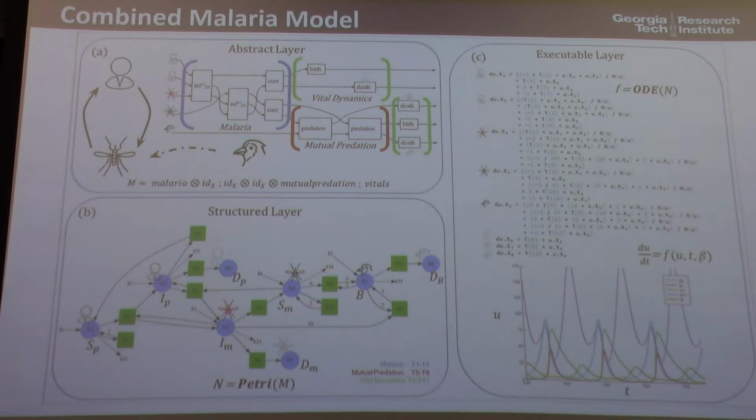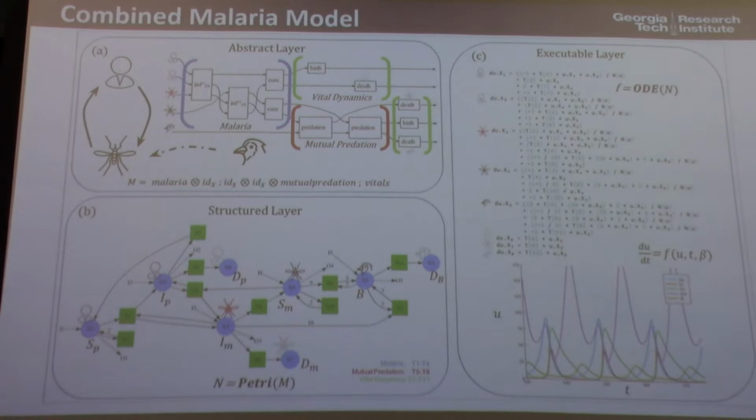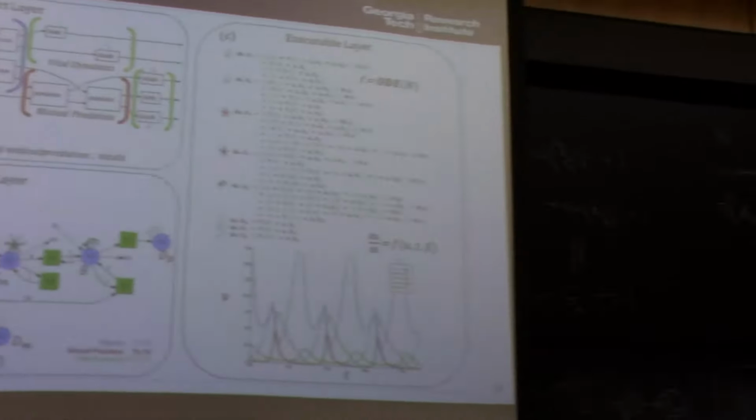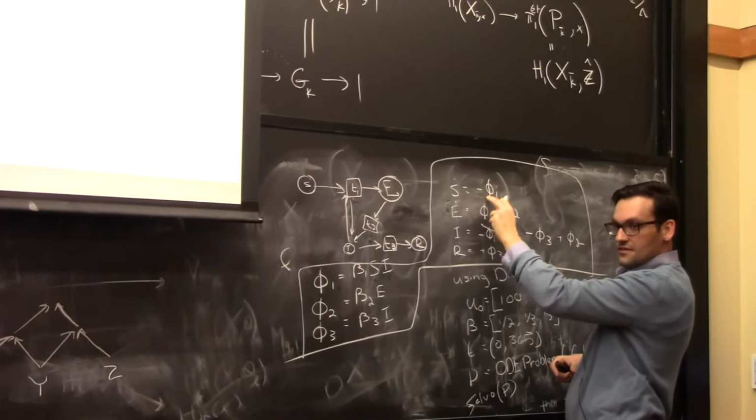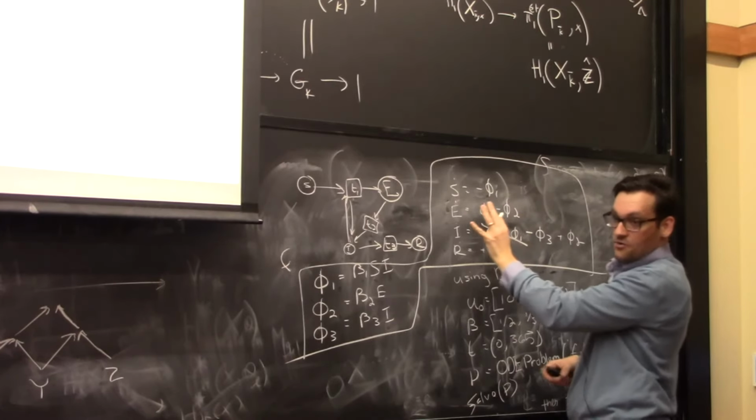Somebody has to write down the fact that when I have a Petri net and I want the differential equations, I do this. I look at each transition and I multiply the in-degree, I multiply the in-neighborhood. And then when I want to compute the derivative, I subtract these things and then I add. Somebody had to write that down.